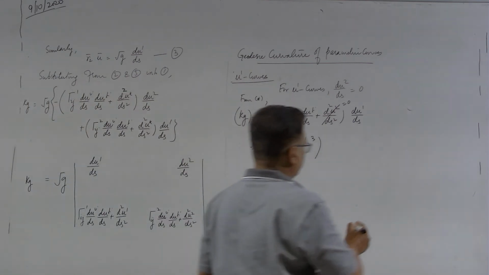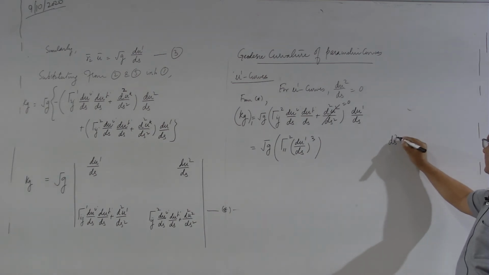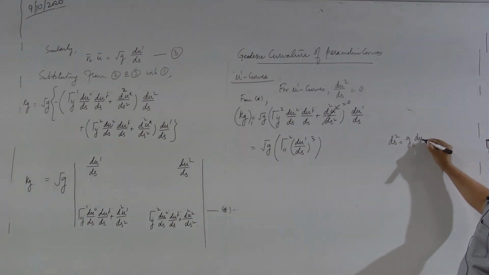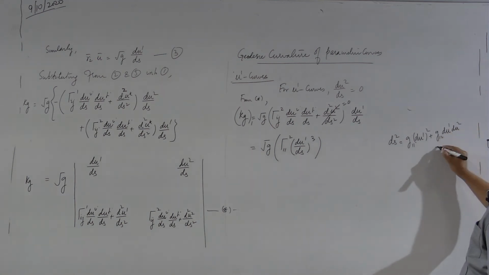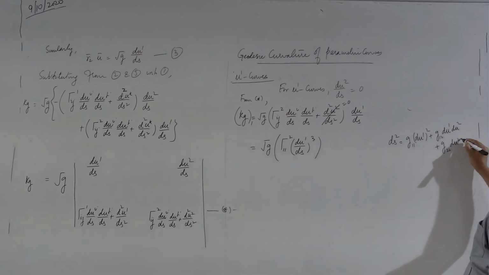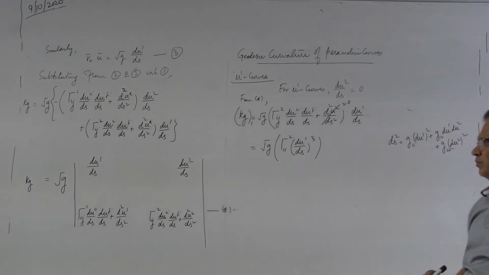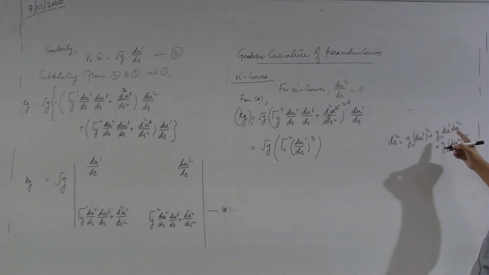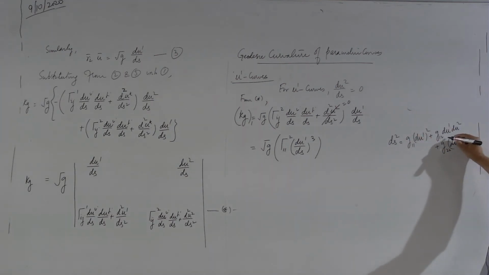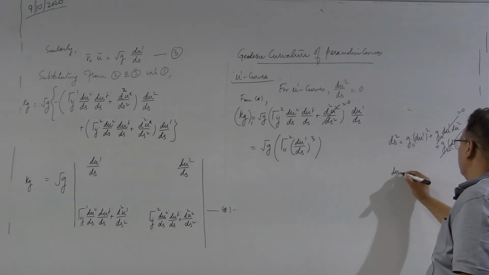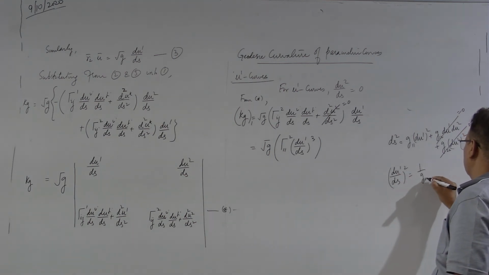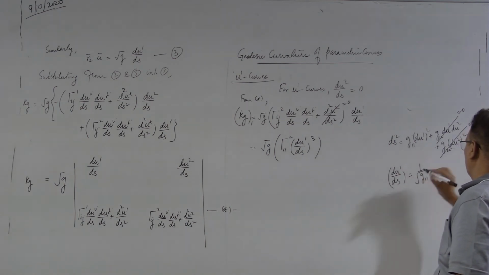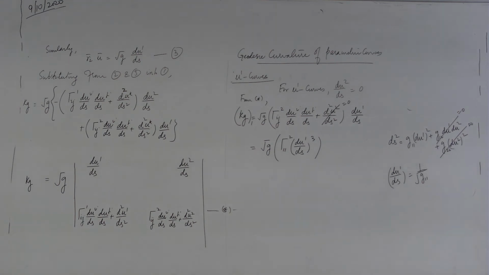If you want to simplify, you know that ds square is equal to g11 into du1 square plus g12 du1 du2 plus g22 du2 square. This is the first fundamental form on a surface. Now, if you are computing the first fundamental form along u1 curve, so du2 is 0, therefore, middle term will go as well as the last term will go. So, du1 upon ds whole square is equal to 1 upon g11, and if you want to remove square, du1 over ds is 1 upon root g11.